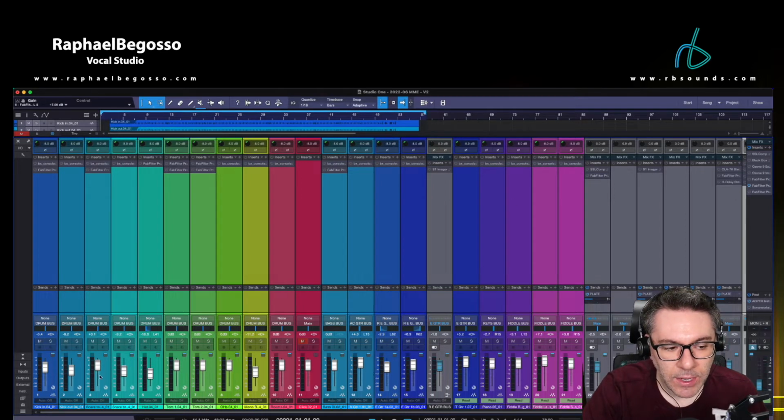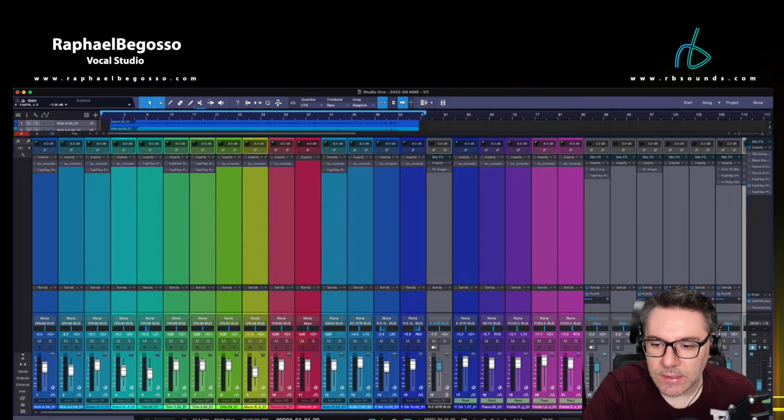Then you can, as I did, set the levels with the faders, pan the tracks properly, and I also like to create kind of a busing system. All right, so I chose to create a rhythm electric guitar bus, drum bus, bass bus, acoustic guitar bus, keys bus, electric guitar bus, and fiddle bus.